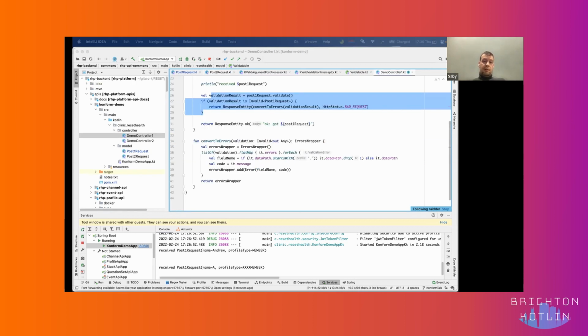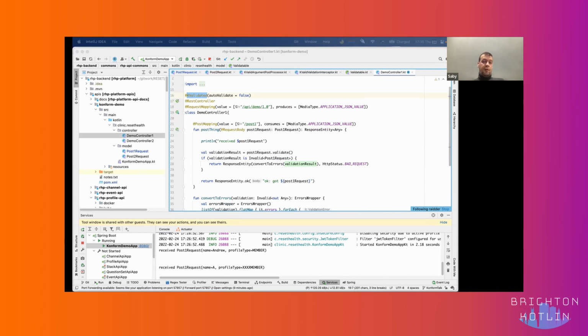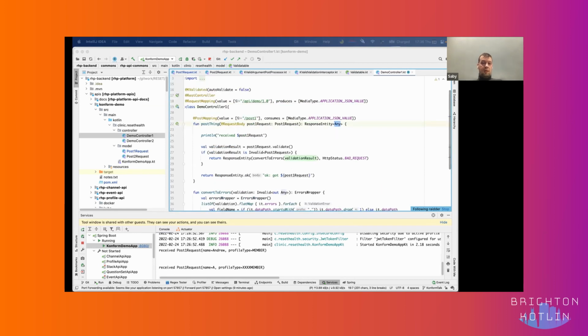So how this looks is you decorate your controller just with one K-validated marker annotation, and then the AOP framework will kick in because the point cut is looking for this marker annotation. That means that this controller is subject to validation. You could attach this, of course, to a function, just like you can with a request mapping or any other annotation, but you can do it on a class level. If you do it on a class level, the framework will look for any parameter, for example, this one, which implements the validatable interface. And if it's validatable, it will perform validation. If your response is validatable, this is now any, but say this would say here post one response, and that also implements validation, you could validate the response.